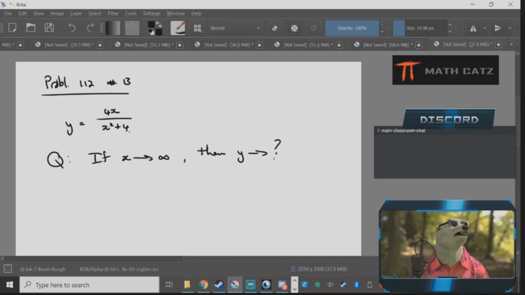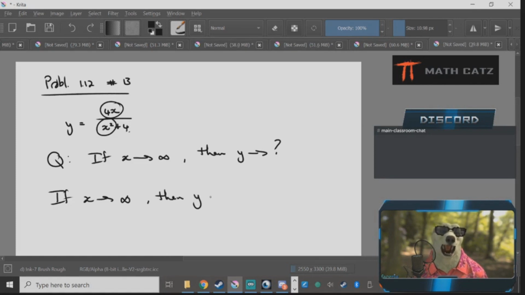So hopefully you feel that this question, because I understand polynomials, is really not difficult at all. I simply look at the ratio of leading terms. I can write it even shorter. If x approaches infinity, that was an ugly infinity, I apologize. Let's make it nice and balanced. Then y behaves like the ratio of leading terms.